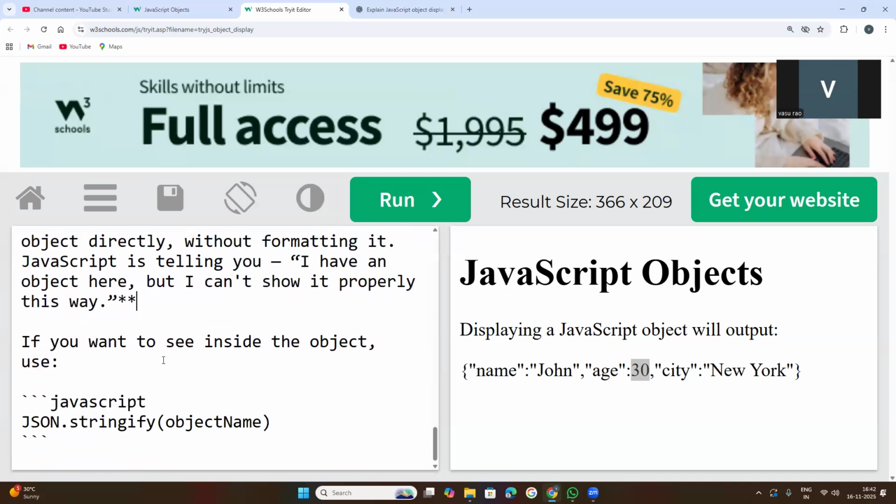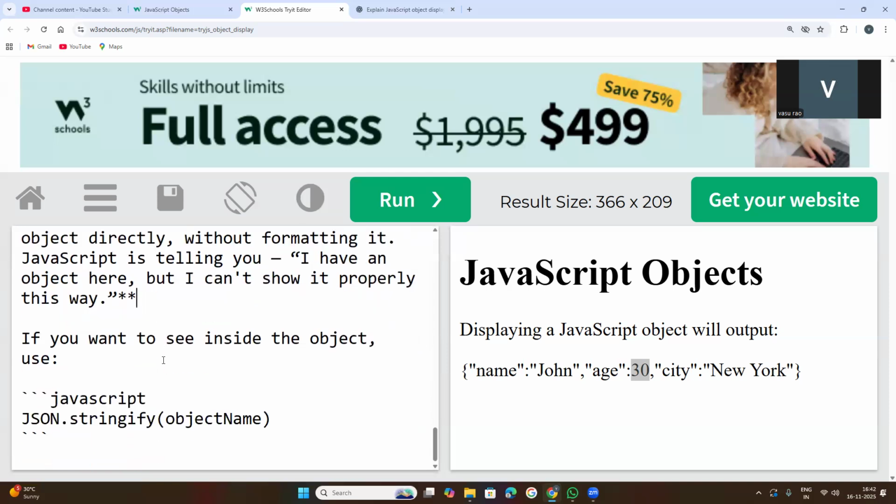So it is very simple to use JSON.stringify with the object name person. Whatever data is stored in that object as property value pairs will be shown on the screen, whether you use the getElementById method or the document.write method.